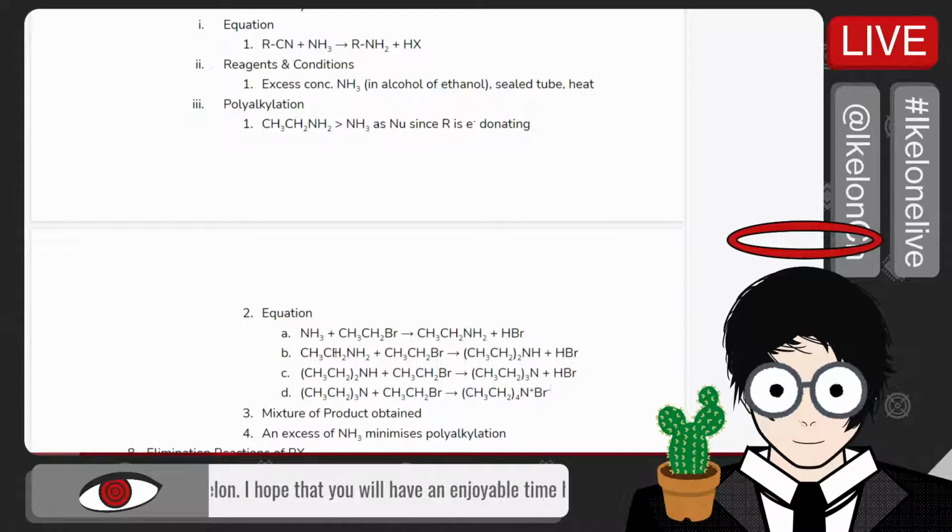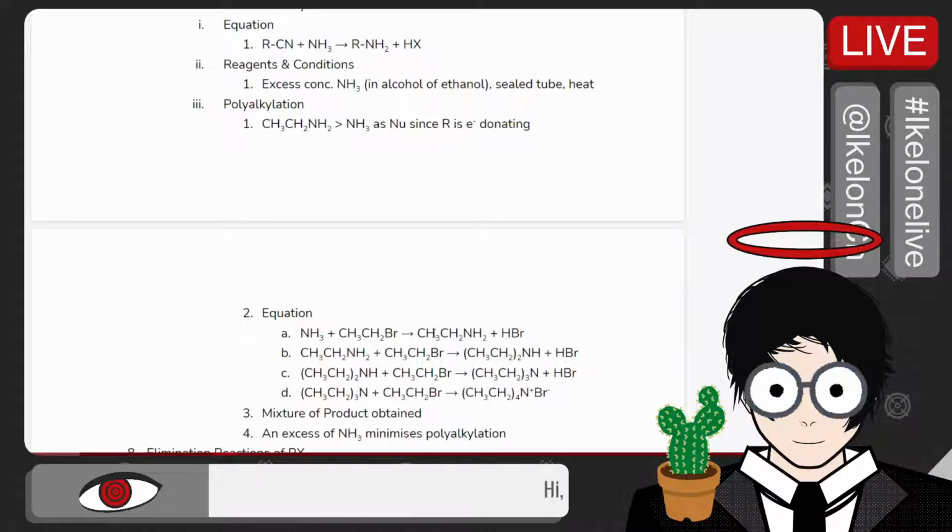the nitrogen has a lone pair of electrons on it, and we know that alkyl groups are electron donating. It makes this a stronger nucleophile because it intensifies the negative charge. It doesn't have a negative charge, but it's more negatively charged, I suppose. So this would actually be a stronger nucleophile as compared to this, because if you remember, nucleophiles donate lone pairs, and this is more willing to donate a lone pair.